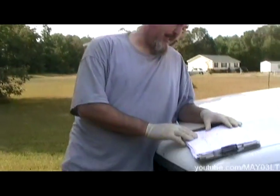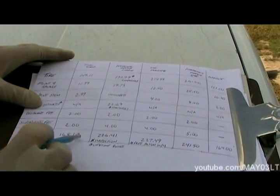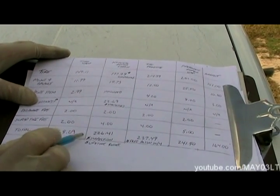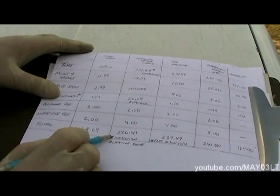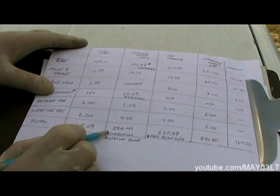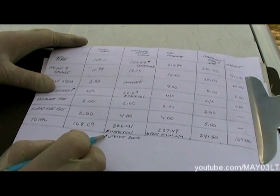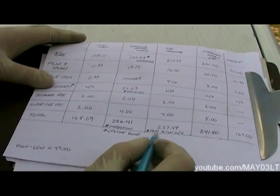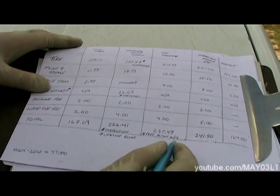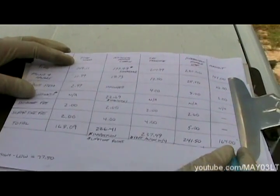So let's take a look back at this. I've included some extras on these tires whenever I felt they were necessary. For instance, the National Repair Chain had a mandatory overall vehicle inspection. So if you went in there just to get tires put on, they're going to look at your air filter and your brakes and all that stuff that really doesn't need to be looked at. They also offer a lifetime rotation. We'll get into that in a minute too, because that's a good one. The tire franchise offered a free alignment with the purchase of 4 tires. That's pretty cool. And you got nothing from the independent, and you really got nothing from me.